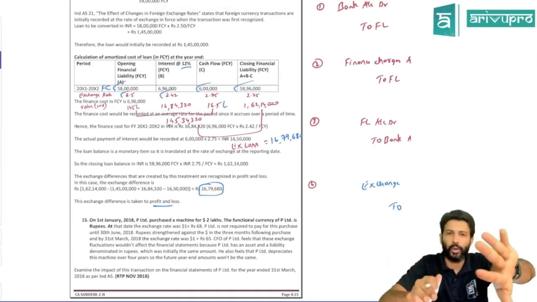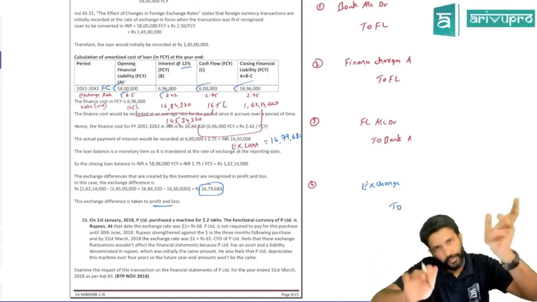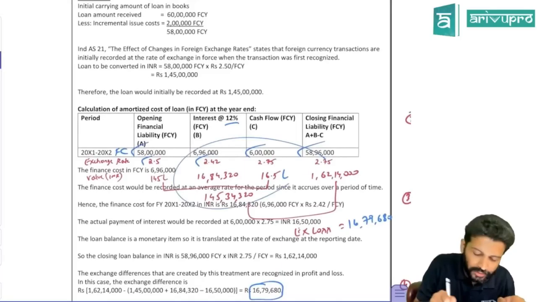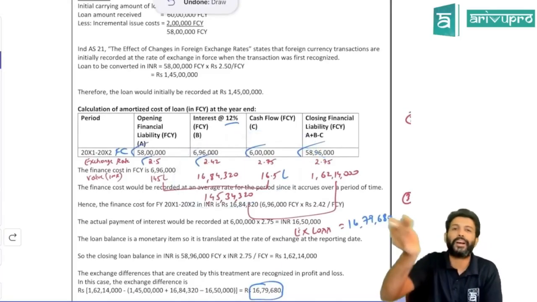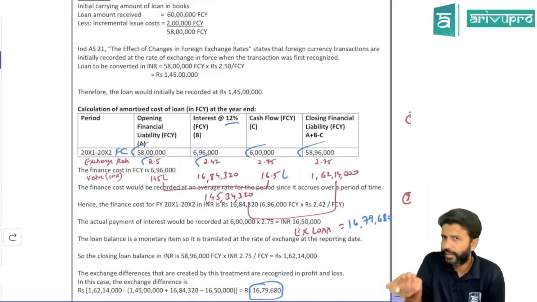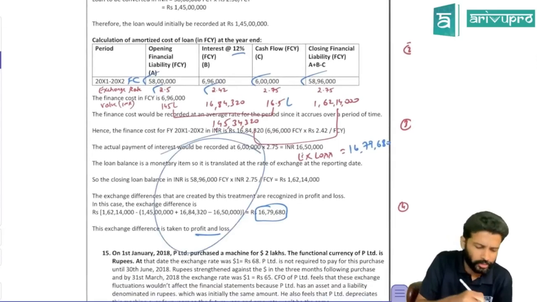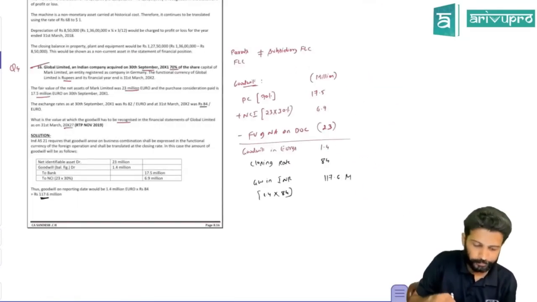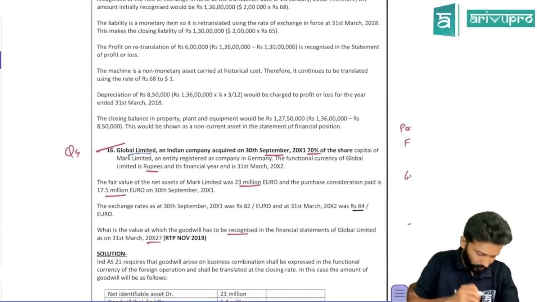Whenever you have a foreign currency loan or any financial liability taken in foreign currency, put up the ACM table in foreign currency itself. And later do this conversion exercise. Based on this conversion, pass the journal entry if they ask you in the problem. If they're not asked, not required. You can express it in words also like this. Choice is yours. Okay. All right. That is one. Next.